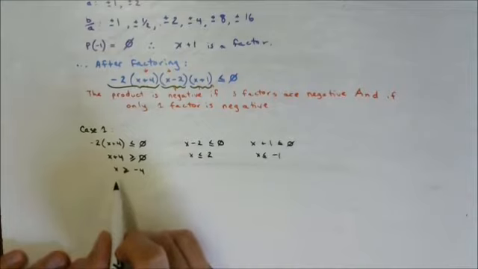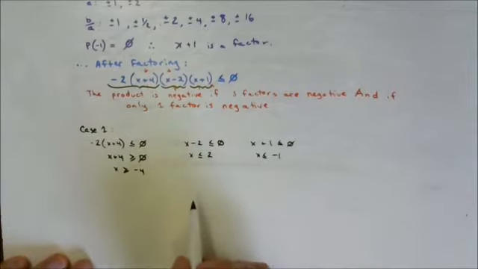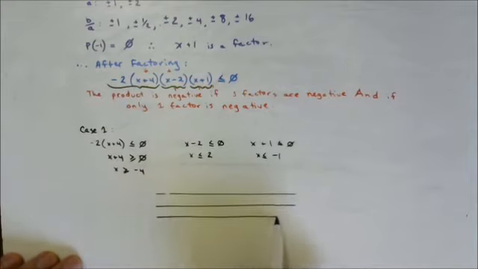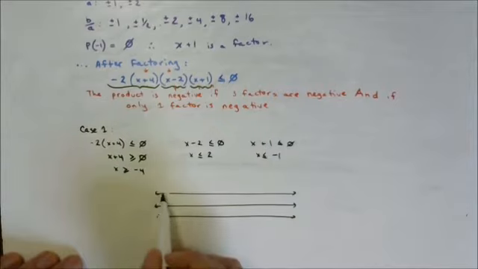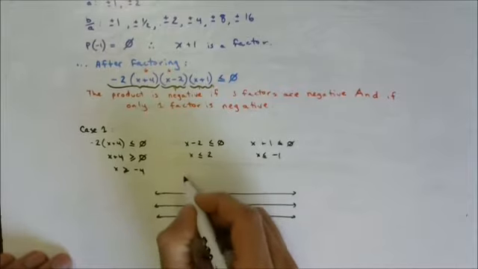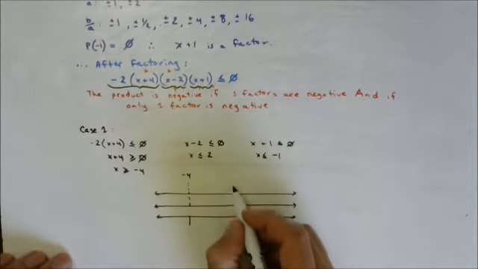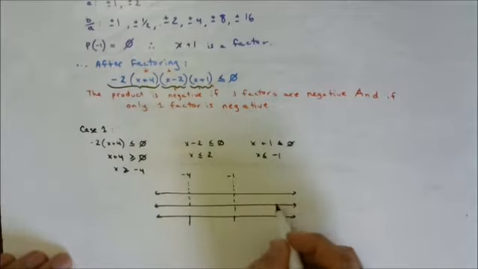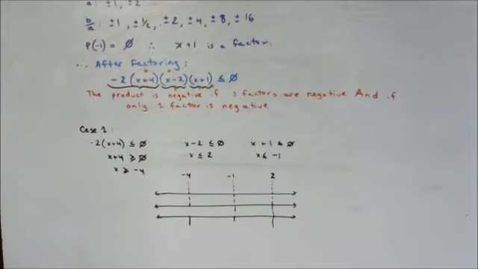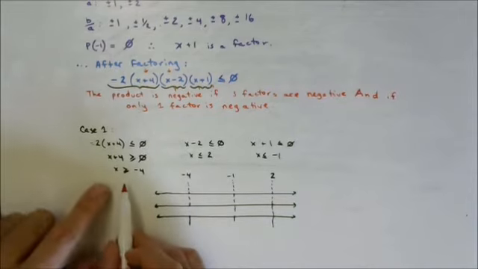So we can do this by drawing a number line. We're going to draw 3 number lines, one right on top of each other. Again, you're not going to get a lot of practice with this because we're almost out of time, but if we have those number lines right on top of each other, I notice that we have our key points at -4, at -1, and at 2. It doesn't really matter how you draw those, but basically what we want to do is use each line to indicate the solution for one of these inequalities.